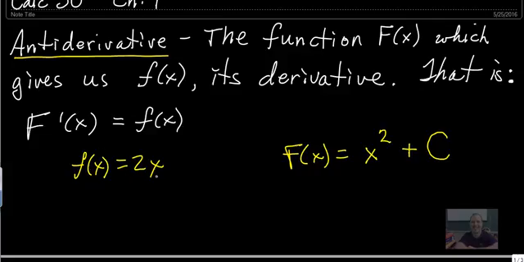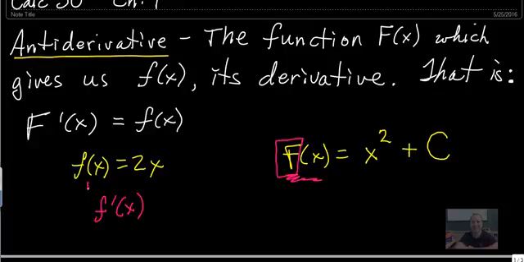Okay, so if I give you this function 2x, the question is, is this always the antiderivative? The answer is yes. If I want the derivative of f of x, this is my notation for the derivative. What is the notation if I want the antiderivative of this? Well, you can't really use this. This means derivative. So the notation is typically the capital version of that letter. So if you have f of x like we normally write it, this is the derivative, and this means the antiderivative. Okay? Good question, though. So that's how we notate antiderivative right now.